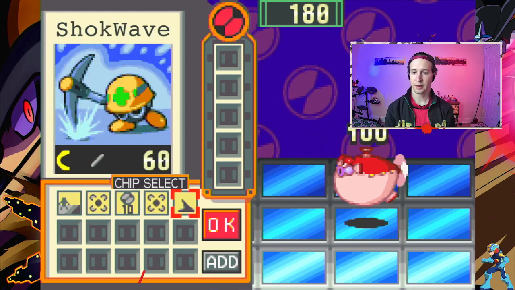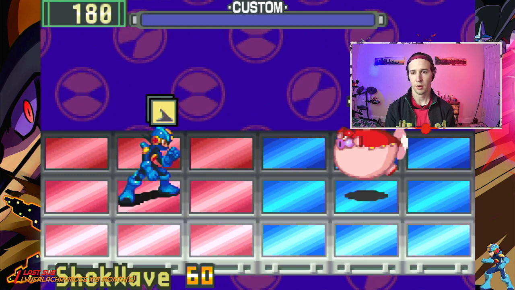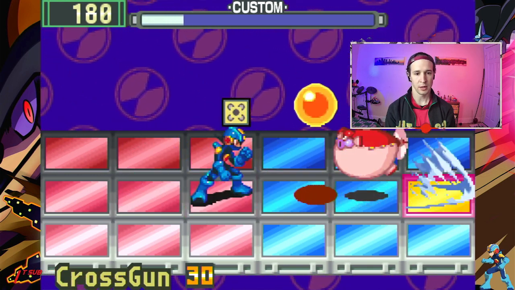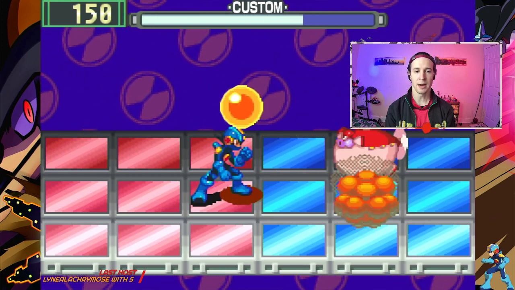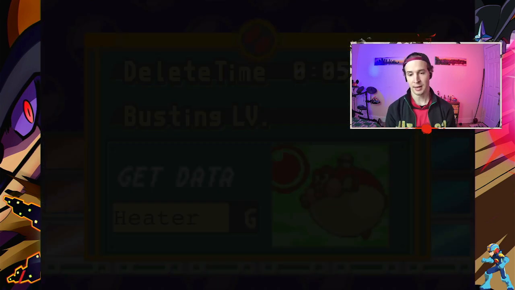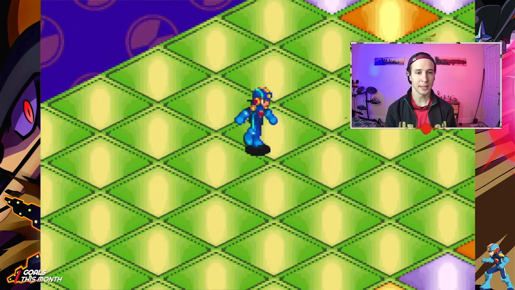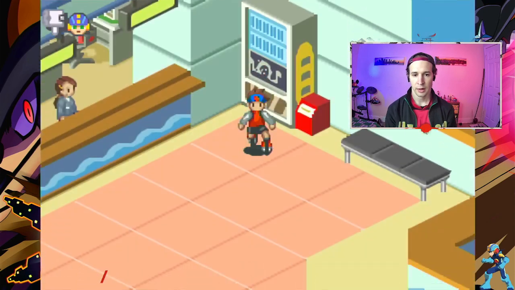It would be nice if I got some decent chip data. But nah, I don't think it's gonna happen. Ouch. Now it's definitely not gonna happen. I need better chips. Oh! I lied. We got it. Okay, cool. I'll take it. But it's a G, so not that great. Let's jack out.